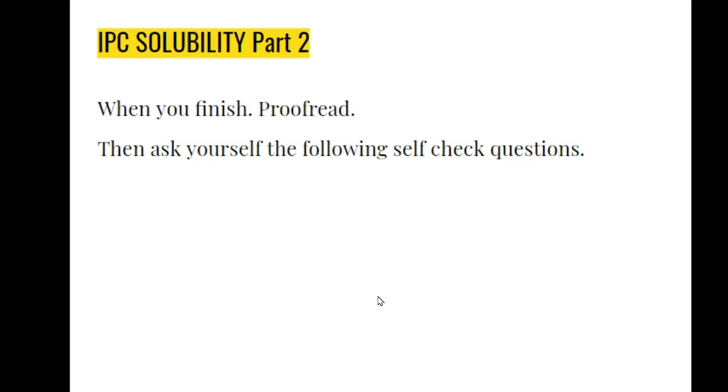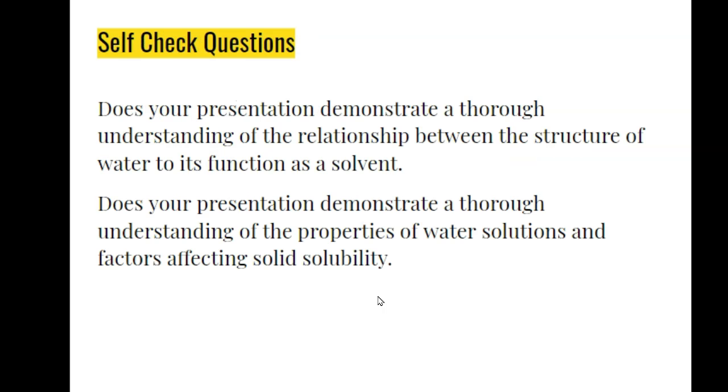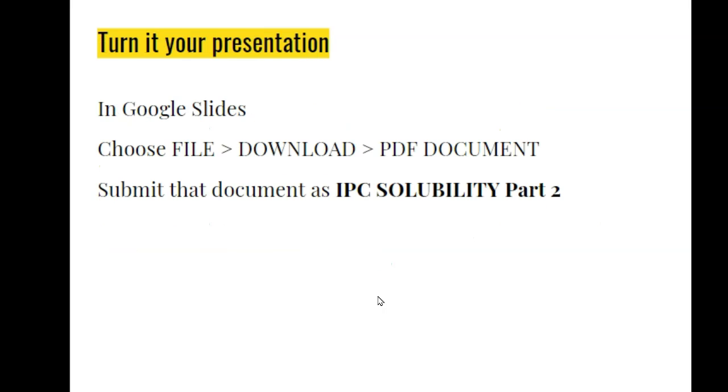This will be a good time for you to ask your parents to go over it or someone to look at it with you. Then ask yourself the following self-check questions. Does your presentation demonstrate a thorough understanding of the relationship between the structure of water and its function as a solvent? And does your presentation demonstrate a thorough understanding of the properties of water solutions and the factors affecting solid solubility? Once you've done that, go to your Google Slides and choose File, Download, and then choose PDF Document, and this is what you're going to submit for IPC Solubility Part 2.